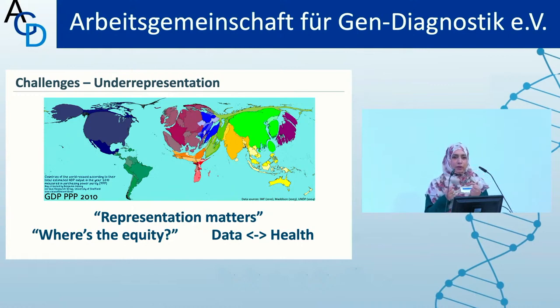And if you think about that, 3% of GWAS studies include African patients. We use gnomAD on a daily basis. How many Africans are in that big database? So if it's not in gnomAD, it doesn't really mean much to me as a clinician. And representation does matter, because data inequities and data disparities really do mean directly health disparities, and we have to ask, where's the equity?